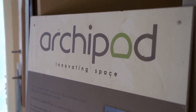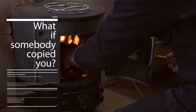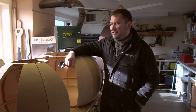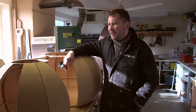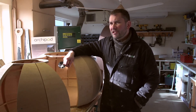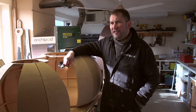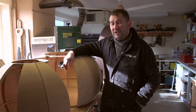Obviously if somebody tried to copy our design, it would have a big impact on our business. It's a very unique design. There's nobody else really making anything quite like this, and the fact that there is a lot of legal protection now for designs — there now carries a ten-year jail sentence if somebody tries to copy a design. So it's good that we've got some sort of recourse to that process if somebody tries to copy it.